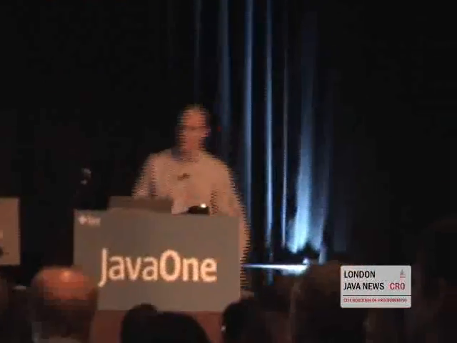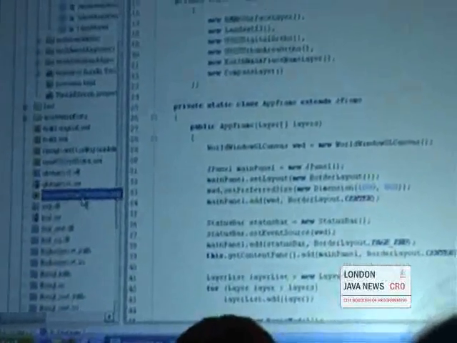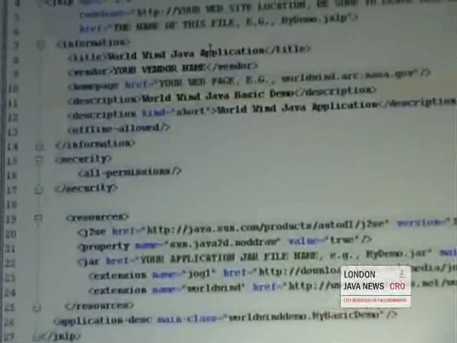Okay, so deploying these things with Java Web Start, I'm not going to do it, I'm just going to show you. We've provided some support for doing that. It's a cool technology. Okay, so I'm not going to bore you with all this, but anyway, this is essentially a template. This is what you need to deploy an application with Java Web Start that uses Whirlwind.